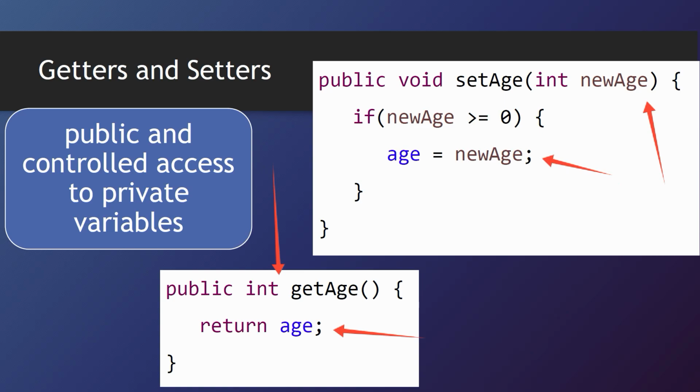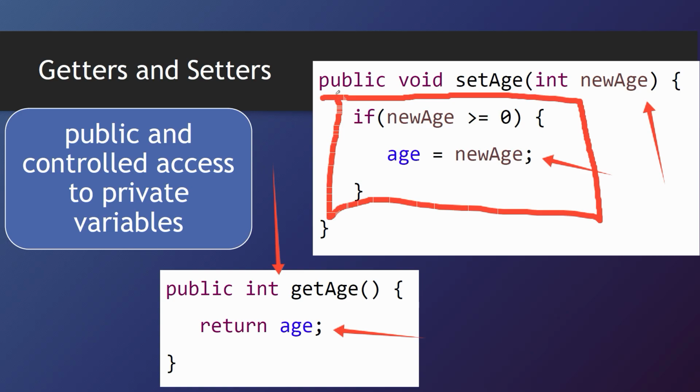One benefit of using a public setter method instead of just the variables being public is that you can put code inside of your setter method to make sure that only valid, reasonable values are used for the object's characteristics. This allows you to make sure that you maintain data integrity. In our example, we would want to make sure that age is not allowed to be set to a negative number. You can also choose to omit a setter if you want a characteristic to be able to be seen and accessed, but not changed.